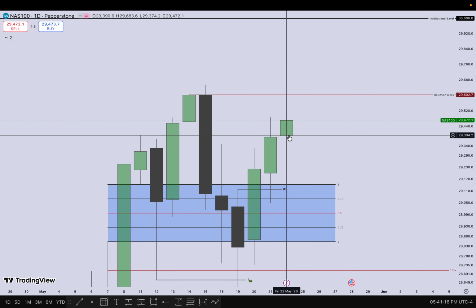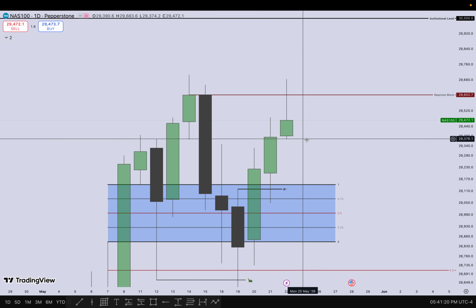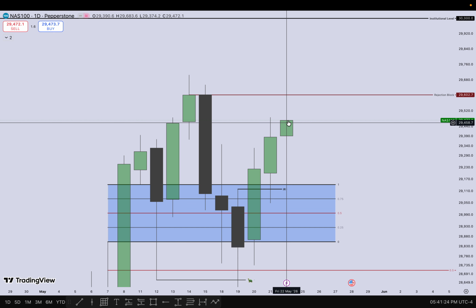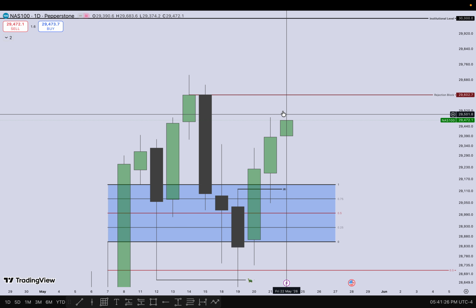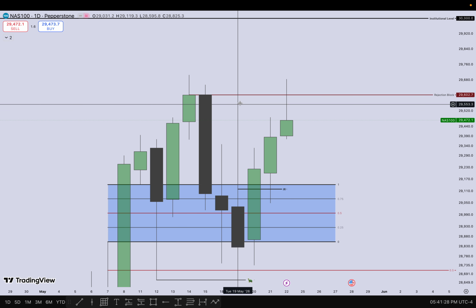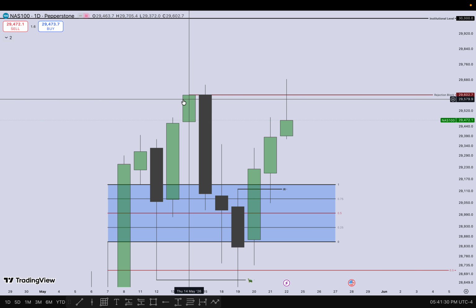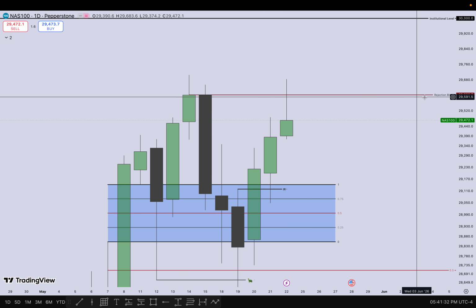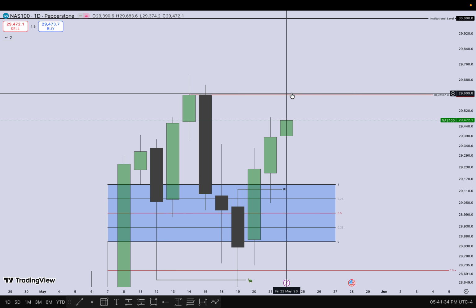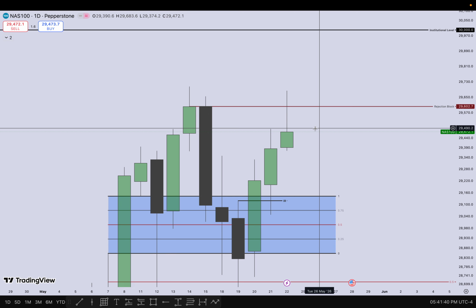Why? When we have a very low wick, that means the price is extremely bullish. Okay, why was price extremely bullish? Price has an intention. We have a key level, a rejection block right up here. Okay, the price has traded into this level and rejected down to here. So can you see something special here?